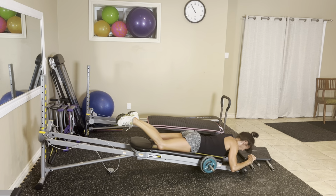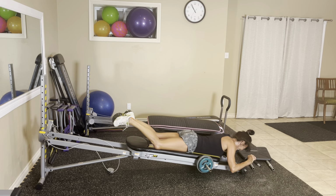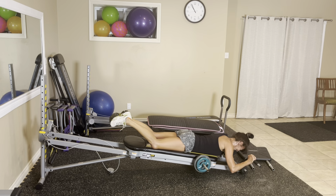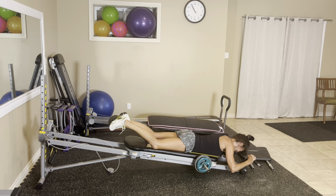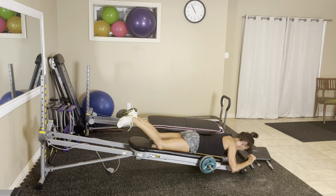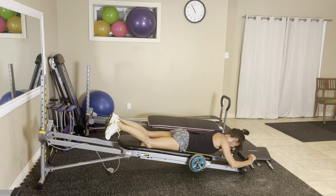1, 2, 3, drive. Holy moly. 1, 2, 3, drive. Good job. 1, 2, 3, push. 1, 2, 3, attack. Woo! 1, 2, 3, so good.